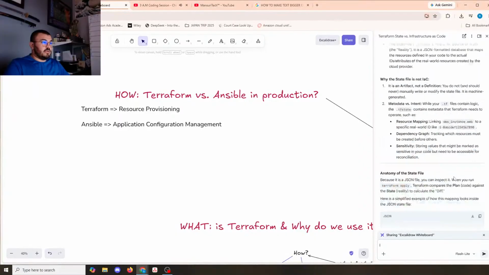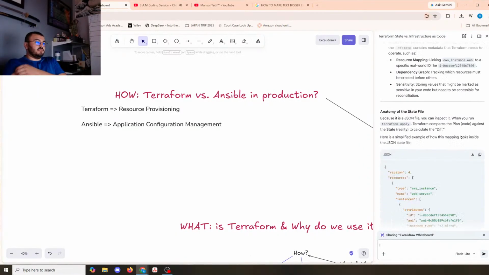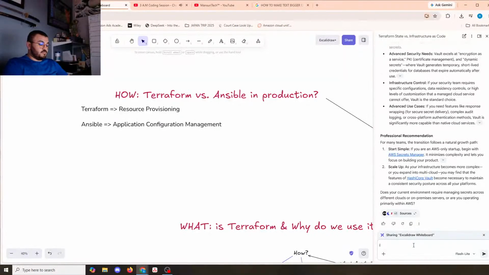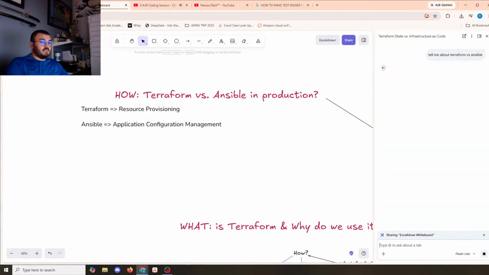Do I have something in here about this? No, I don't. Okay. Tell me about Terraform versus Ansible.